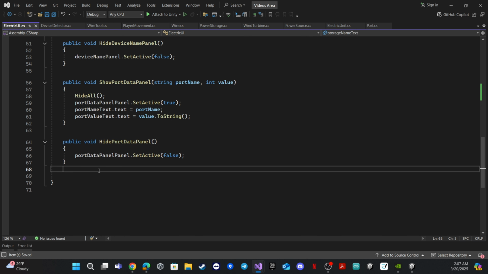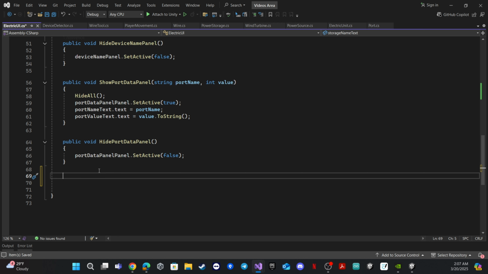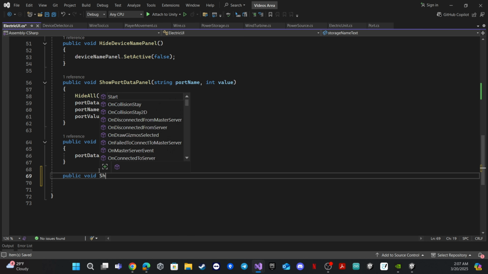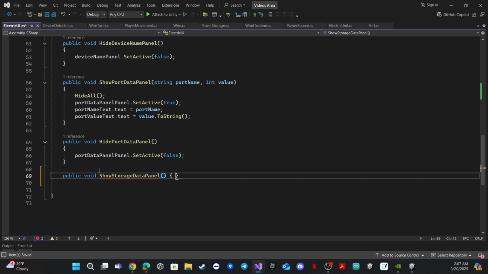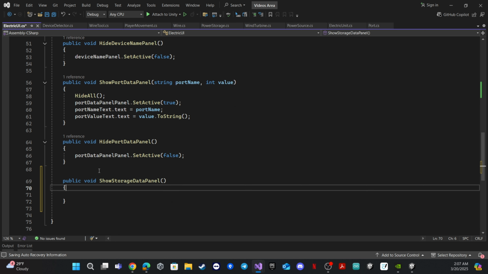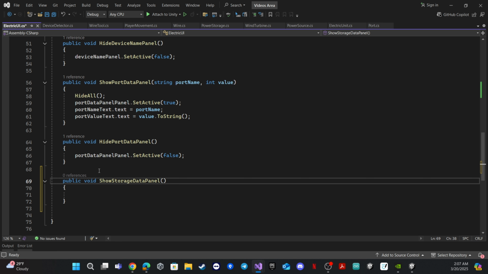So let's go right here and create a new function, public void show storage data panel, and we need to get some parameters. First of all, as a string, we need the storage name.